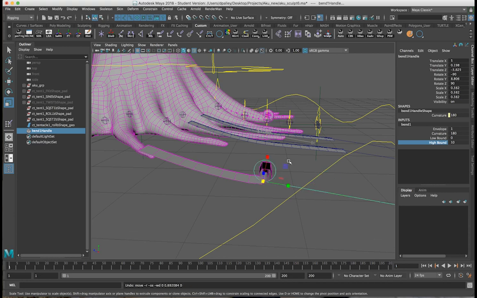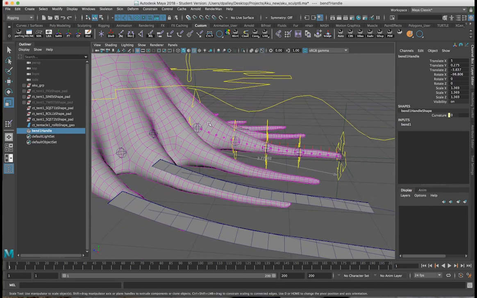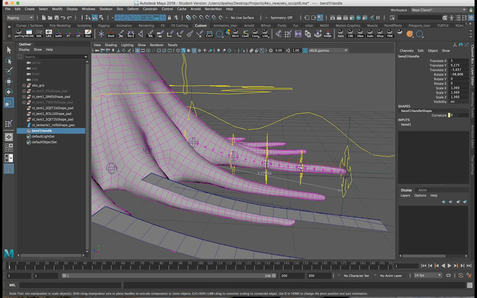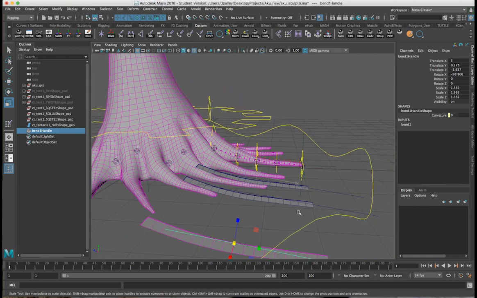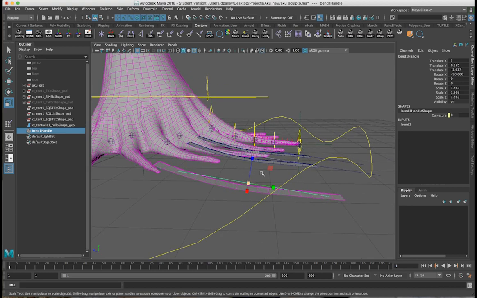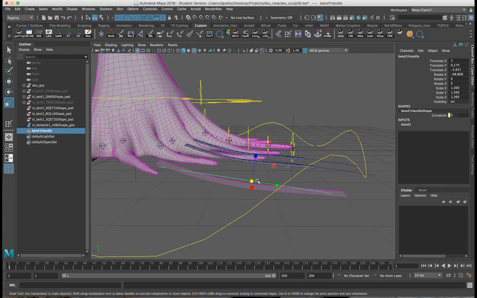The reason for this is the width of the tentacle. This would work if the tentacle was the same width throughout. Like the width around here, if it was that same width from the root of the tentacle to the end, this method would work fine. The problem is that you see the width of the tentacle keeps increasing the closer it gets to the main body. Therefore, making the nonlinear bend deformer not an option, because no matter what, we won't be able to get the uniform coiling effect. So that is why we are not actually going to use this.